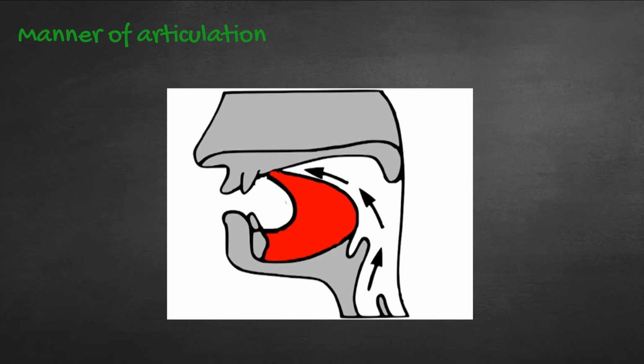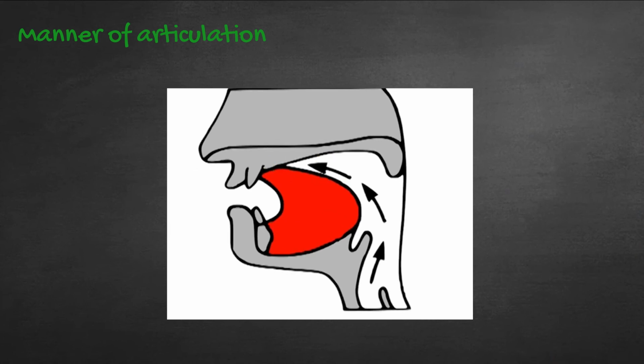Another manner of articulation is halfway between the stop and the fricative consonants. These consonants are called affricates, for example, the sound ch in cheap. When our tongue is raised and curled, letting the airflow escape through the sides, we produce the liquid consonant. An example of this is the sound R in road. Lastly, when we move the tongue to or from a vowel, we get the glide consonant, such as W in want.